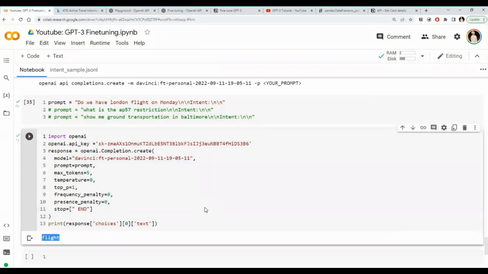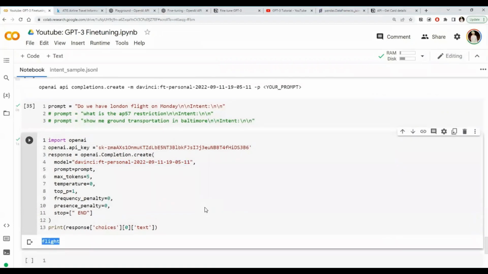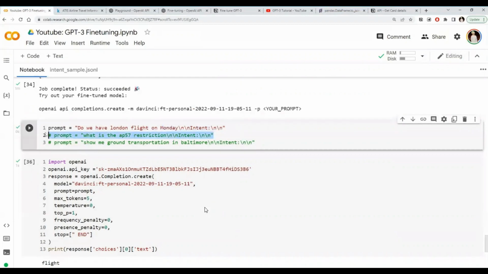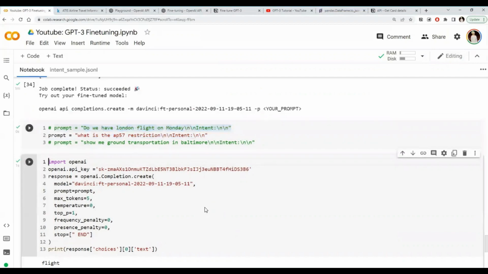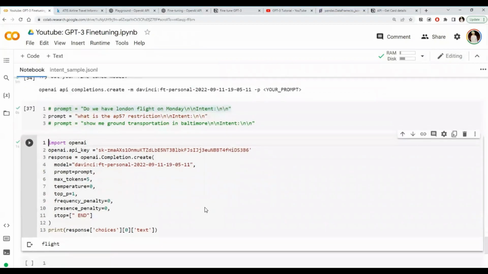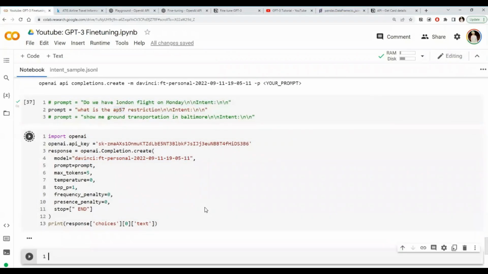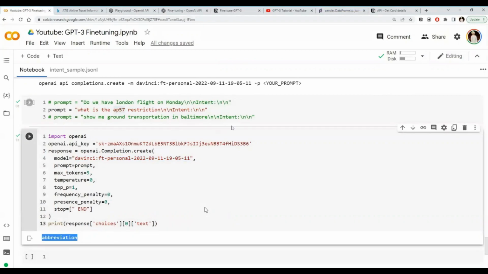Now it is saying flight. Okay, it is related to flight, one of the intents that we have. Now let's see whether it predicts this particular one. Now let's see whether this intent, where we are asking for some abbreviation, it does predict it is an abbreviation.